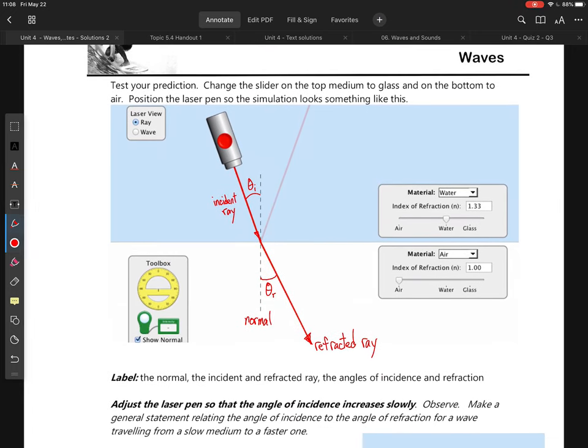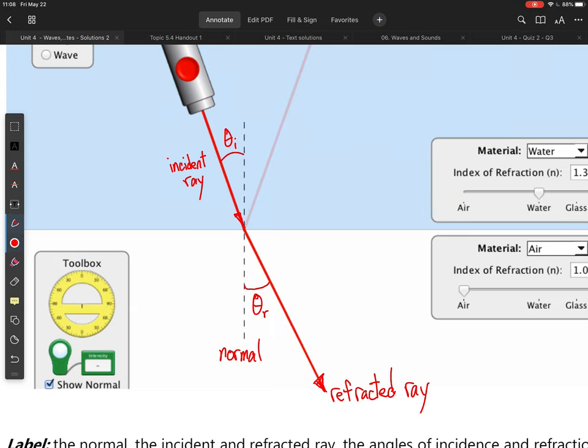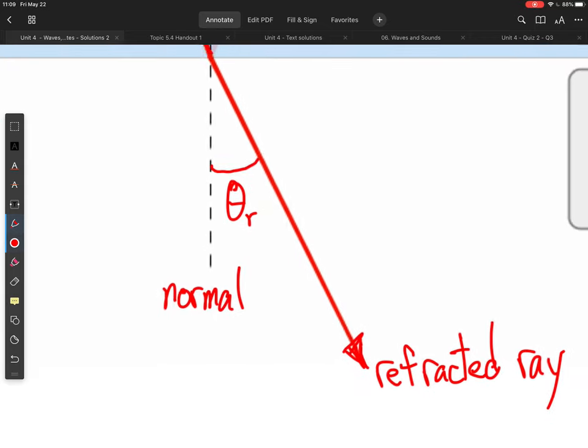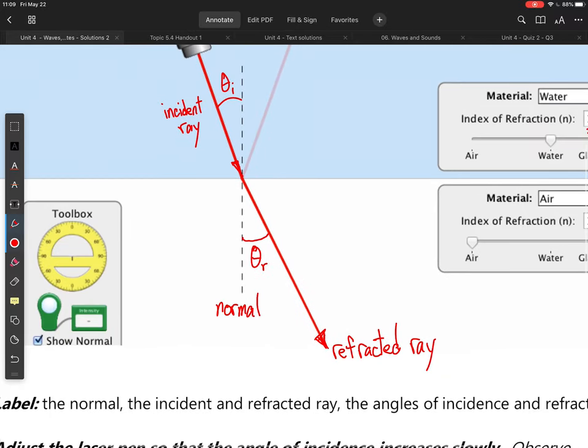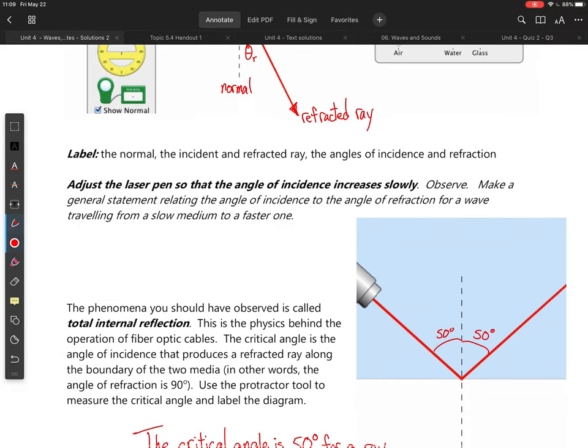So here we change our incident ray so that we have a more dense medium water with a higher index of refraction going into a less dense medium with a smaller index of refraction. And in this case, what happens is our angle of incidence is going to be less than our angle of refraction. Our angle of refraction is greater than the angle of incidence. And this is the opposite of what we saw in the previous example. So when our index of refraction for our incident medium is greater than the index of refraction for our refracting medium, this angle will be greater. The angle of refraction will be greater than the angle of incidence. So it's really important that you guys know this and are comfortable with it.